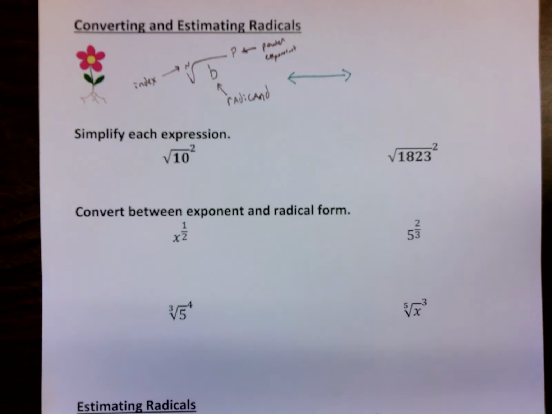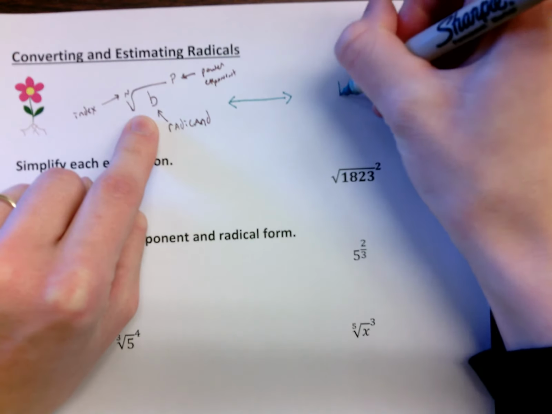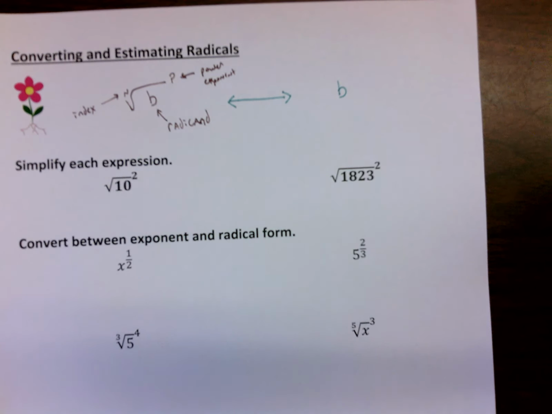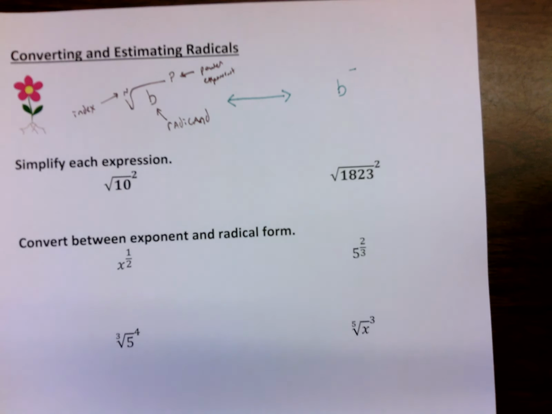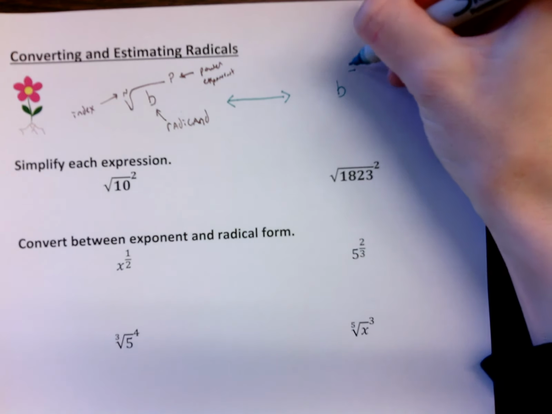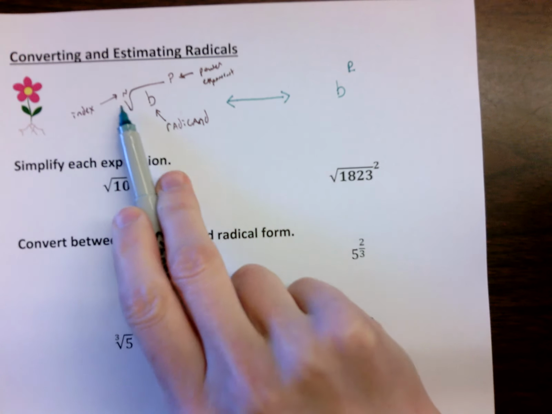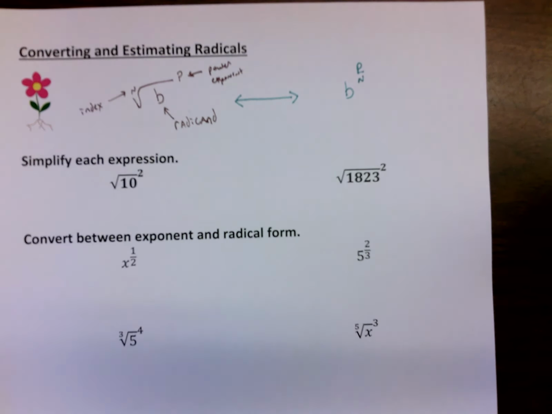And here's how we're going to know to do this. The radicand, the number on the inside, is going to be like your normal sized number. And then we're going to have an exponent on that that's going to be a little fraction. So that's my fraction line in my exponent. The way that you convert this is the exponent from here is going to go on top, and your index number from here is going to go on the bottom. So that's what your fraction is going to be.